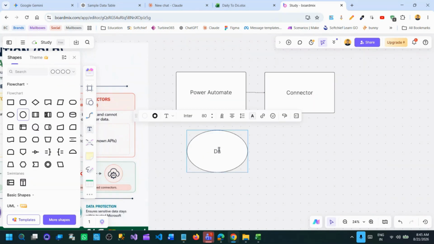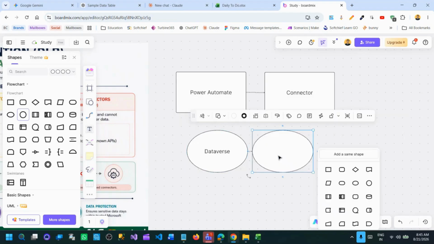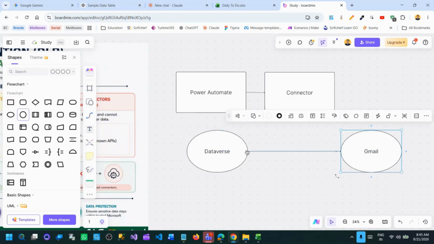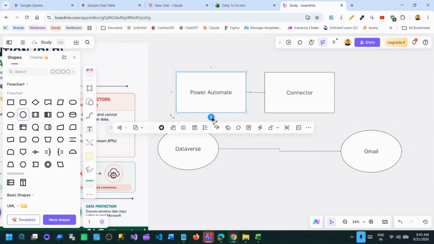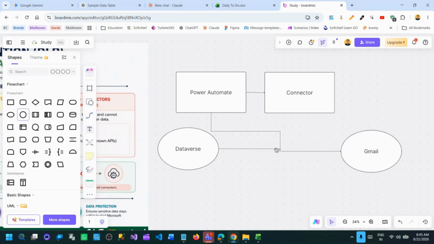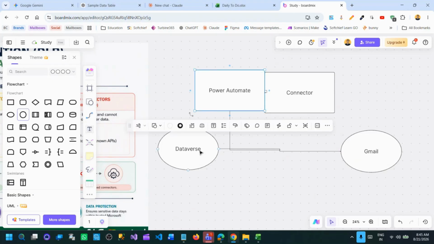This is your Dataverse, and I am sending business data using your personal Gmail. And Power Automate can do that, right? Power Automate can do this transaction because it is an enterprise automation engine which can bring data from one system and push data to another system.